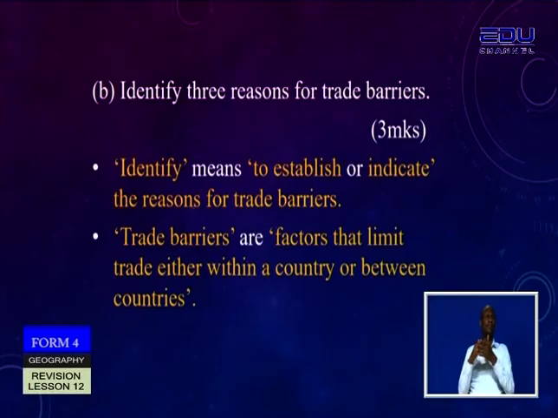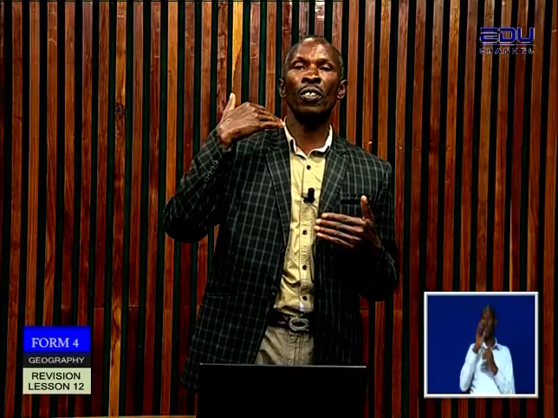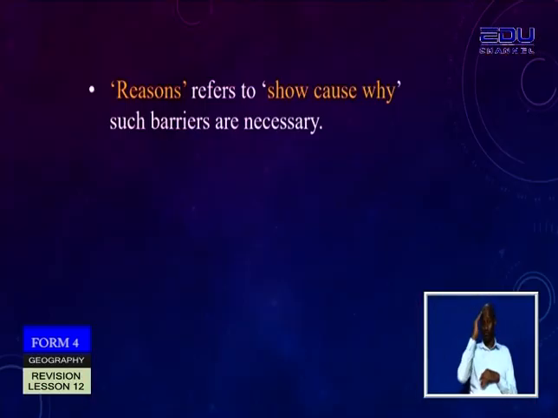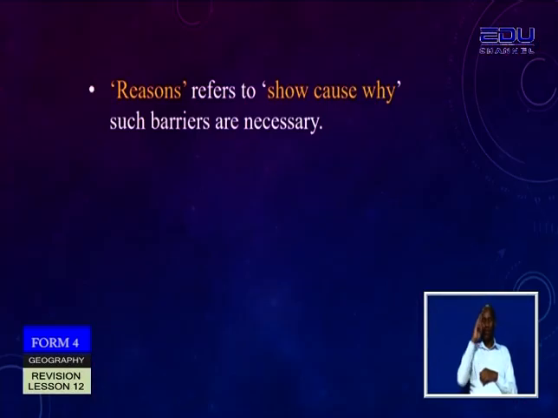Then trade barriers, what are they all about? Trade barriers are factors that limit trade within a country or between countries. So whenever you think about trade barriers, we are simply talking about the factors that limit or hinder trade between one country and another, or within a country. It is also important for us to note the term reasons. Reasons refers to showing cause why such barriers are necessary. That is the interpretation of this question. When you talk about reasons, it is showing cause why such barriers are important.